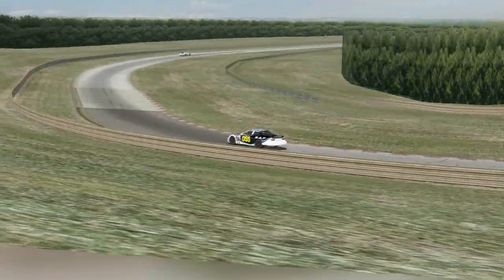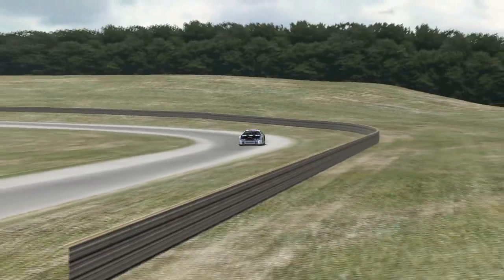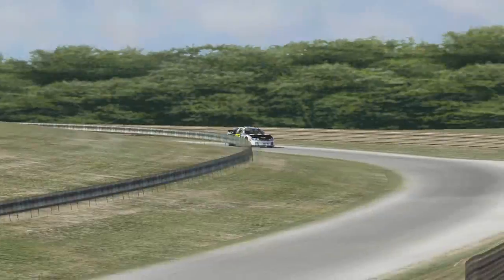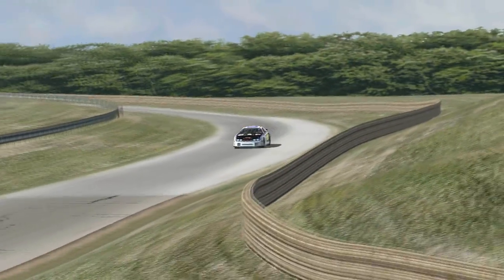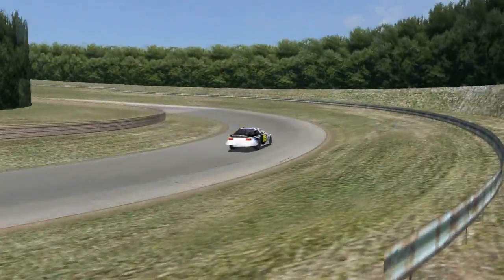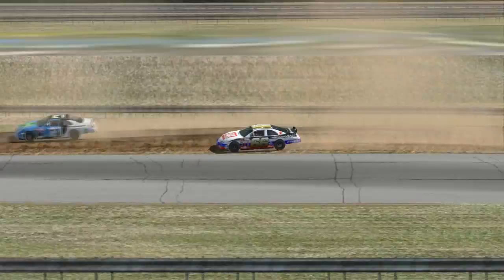Here's Serge Ascaru running in 24th place, doing his countrymen proud. He's having a really good run. He's been really anonymous running for Baltic Automotive Performance. But I suppose that's what you need to do to get into the lower points, just stay out of everyone's way and just kind of soldier home.